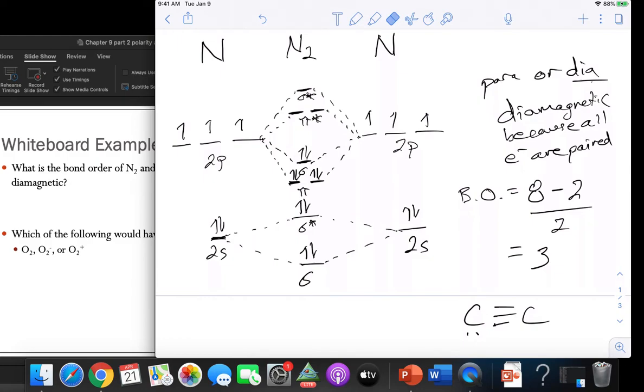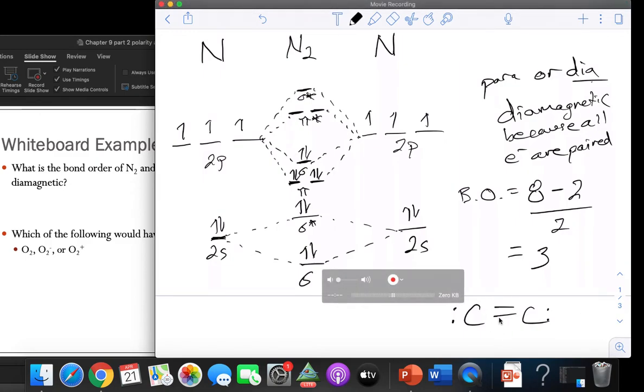So for C2, Lewis structure-wise, there's no good way to explain what's going on. But it turns out, if we think from a formal charge perspective, probably the best thing that C2 could look like would be something like this. Neither carbon has an octet, but they each at least have 0 formal charge. And if we draw the MO diagram of C2, it would actually come out to be 2 for a bond order to go with this.